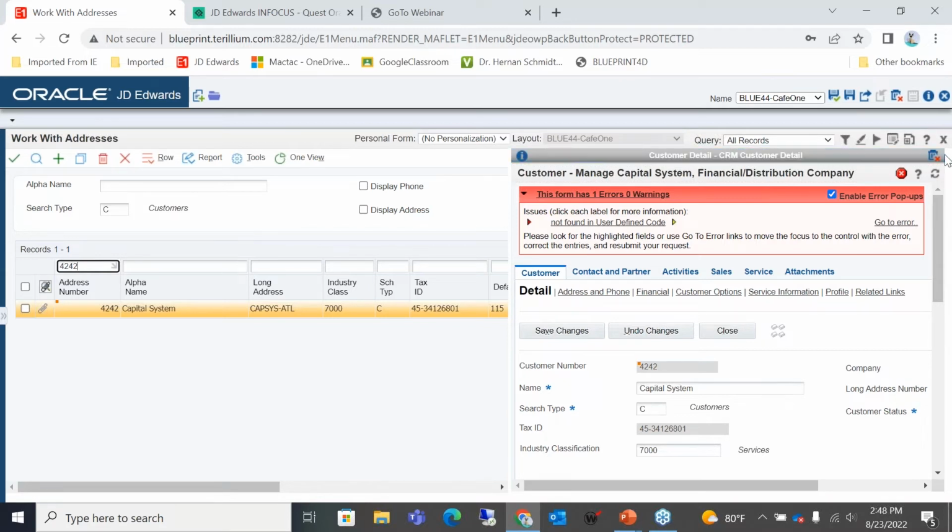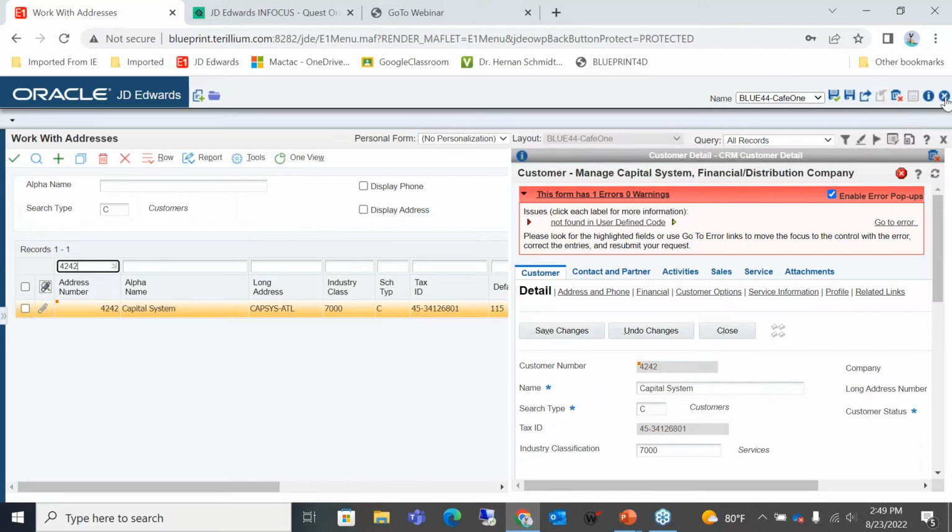If you created something that you don't want, your little trash can is obviously the delete button, and you'll also see there's a grayed out one here. If you have previously shared a user-defined object and you want to pull it back to be able to make changes to it, you can use that button to reserve the object and be able to make changes before you would reshare the changes out to other people.